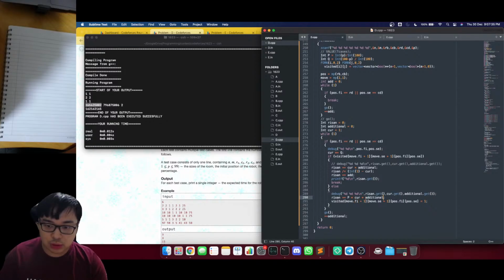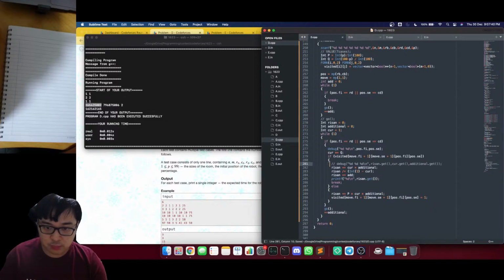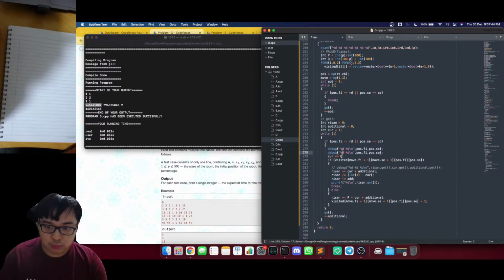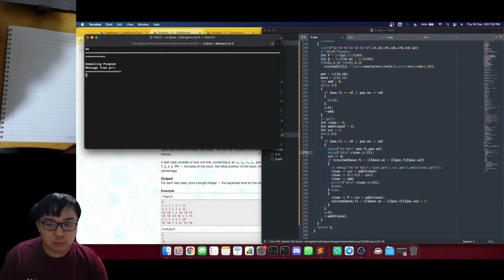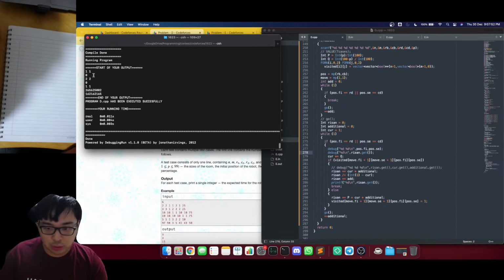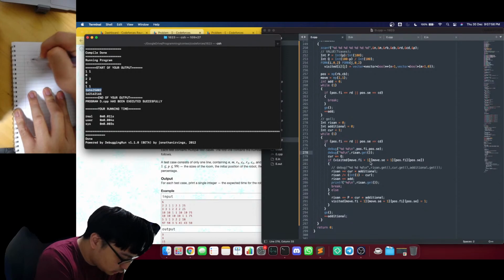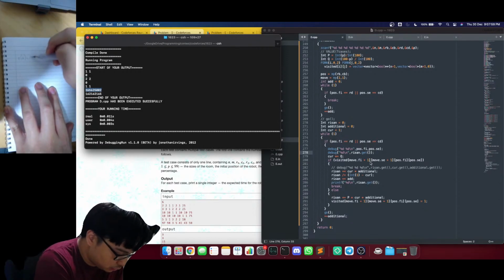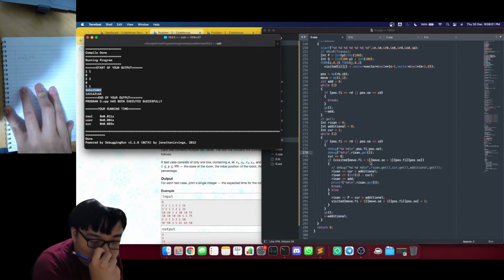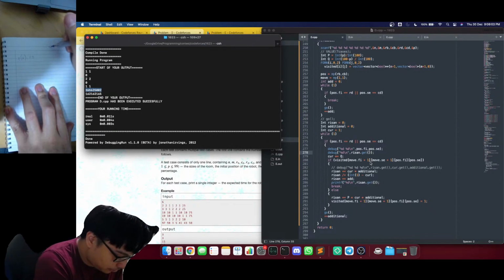So this addition should be 0, so that shouldn't be a problem. Okay, and then the next one, the answer should be 0 plus this is 1 and then this is 1, and then we go to the cycle.